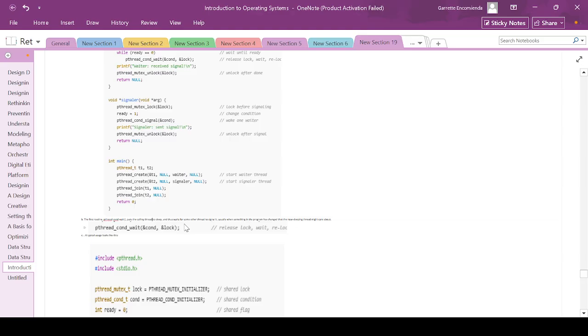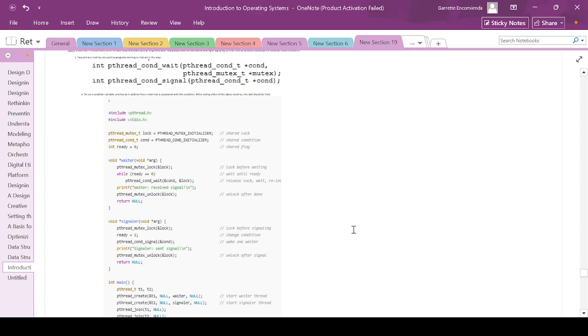It puts the thread to sleep. So this code, pthread_cond_wait with an argument &cond comma &lock, means it will release the lock, then it will wait because that's the waiter, right? So it will sleep and then relock. So that's what we have in the waiter code earlier.